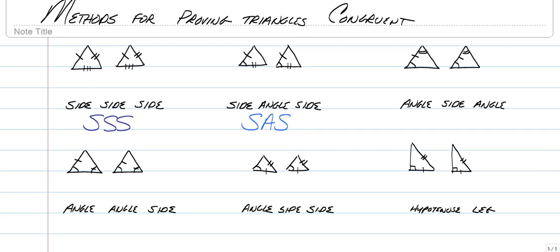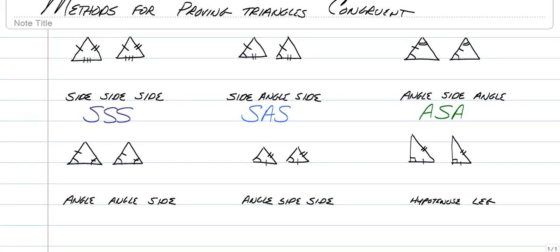Very, very similar to the last one, except for if you had 2 angles and a side that's in between those 2 congruent angles, that would be the angle, side, angle pattern. Okay? Moving on to the next row, extremely similar to what we just did in the one above. However, the side is no longer in between your 2 congruent angles. So if you look at angle, side, angle, the side is in between the angles. If you have 2 angles and a side, you can still prove those triangles congruent, but it's by angle, angle, side instead of angle, side, angle.